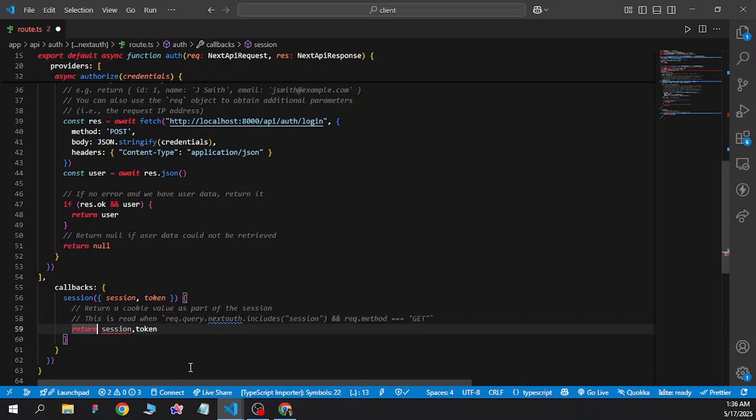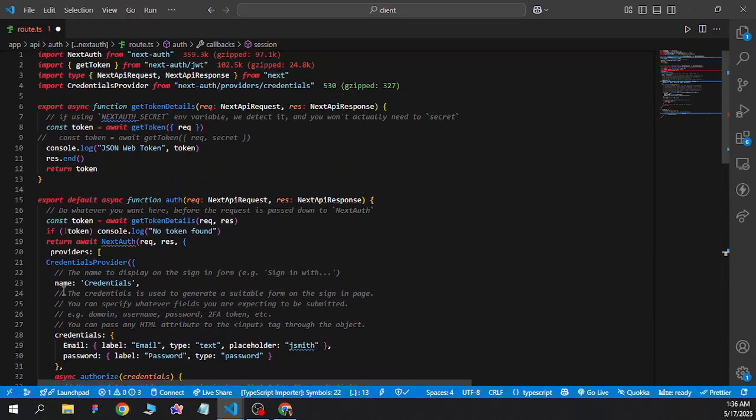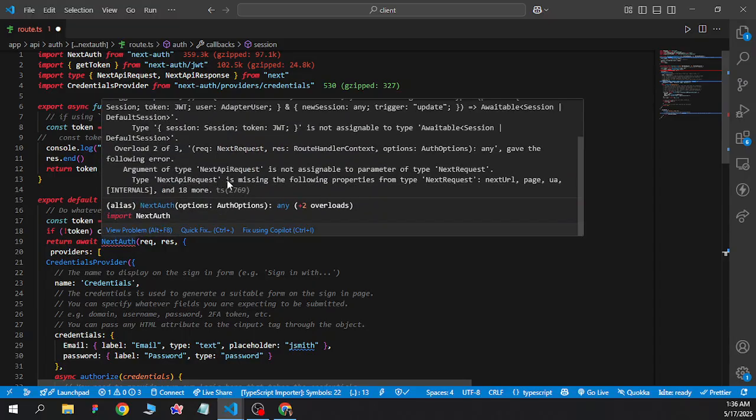I basically need the token, not the session. So now there should be one error, and that is this. And it says what? Next request is not assignable.